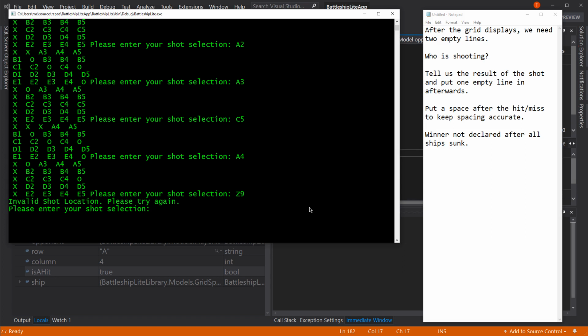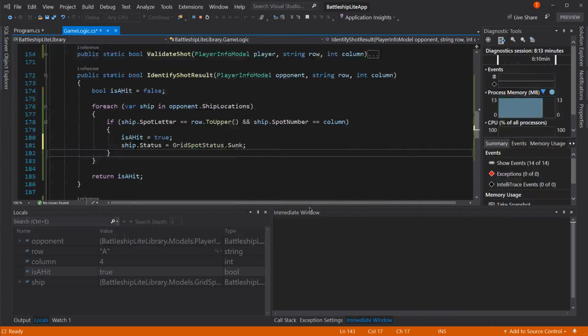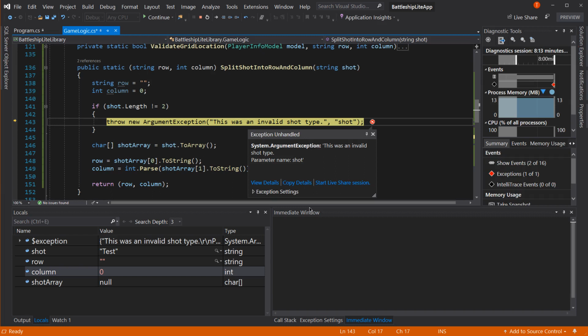Cool. Let's say I give it test. It blows up. That's the split shot saying, nope, that's not a valid shot location. So that's not ideal that it just crashes the application when a person accidentally types something they shouldn't.